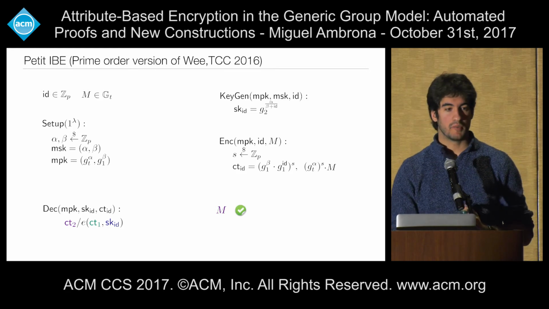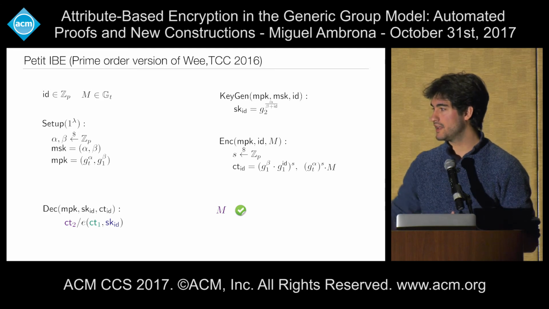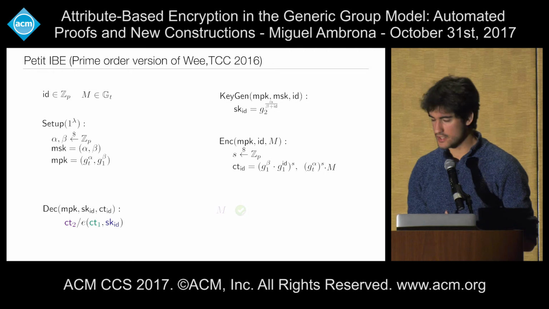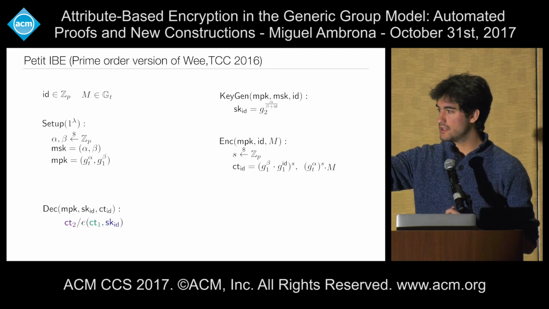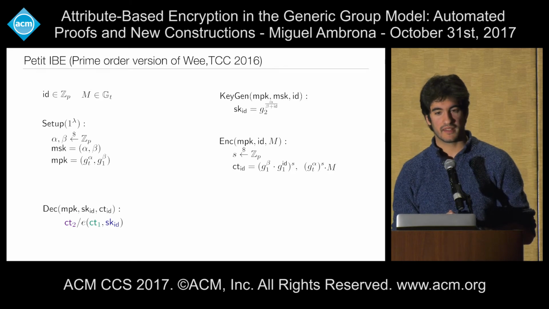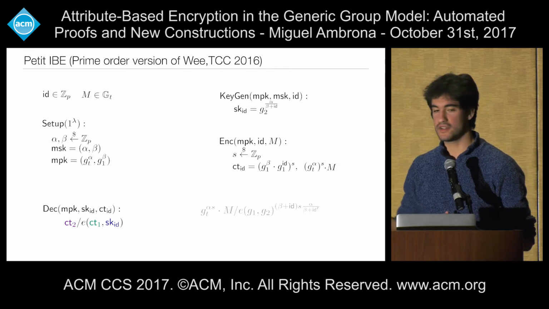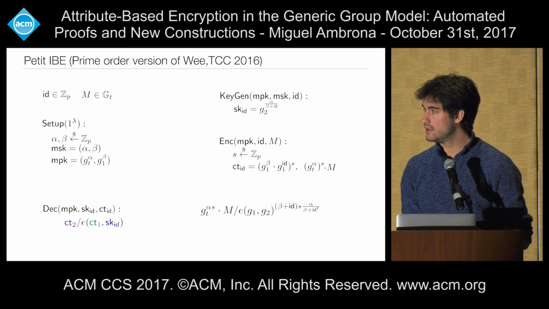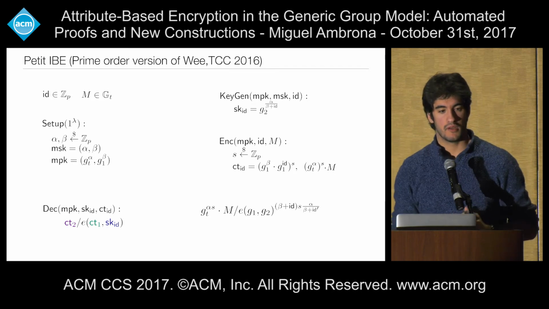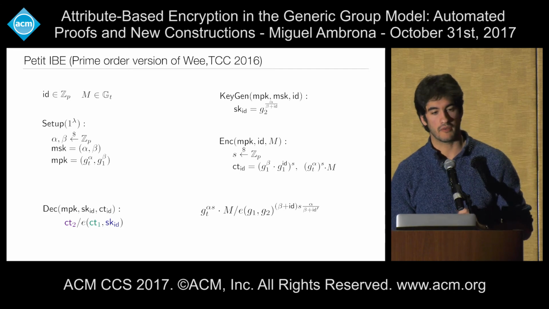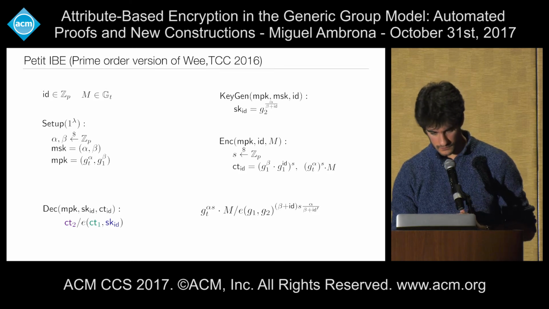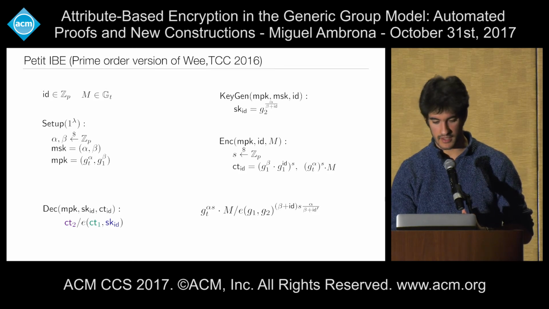I want to point out that when the identities don't match, of course, this formula for decryption is not going to give you the original message. But this is not all an adversary can do, right? An adversary that owns a secret key for a different identity may do different things. So how can we argue that knowing a different secret key is useless? I'm gonna try to show you in the next slide.